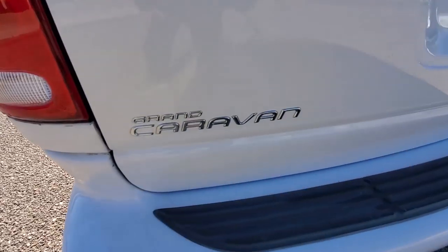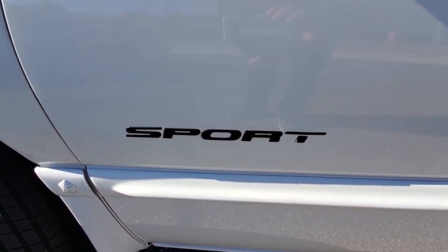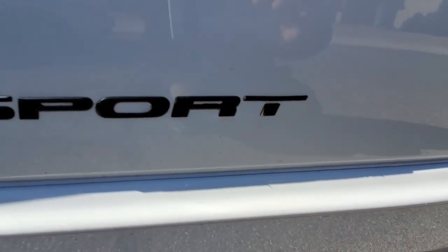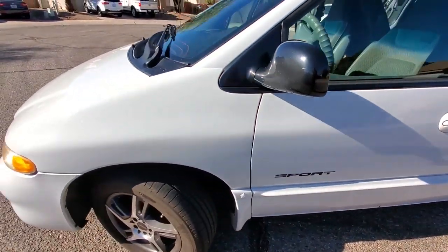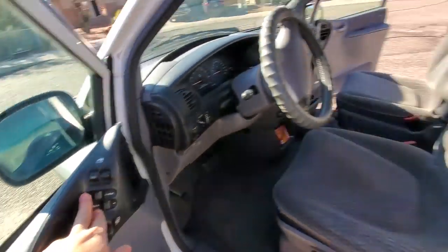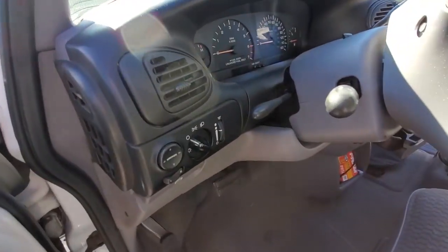All the badging on this vehicle was originally chrome, but I ended up trying to Plasti-Dip it and the black looks amazing on this vehicle. But it's a pain - they show you in videos like 'oh it'll take five seconds,' but when you get into little tiny nooks and crannies it's really difficult, at least the first few times. You can see we've got the up and down windows, and we also have these back side windows that actually tilt out - they open and close as vents.